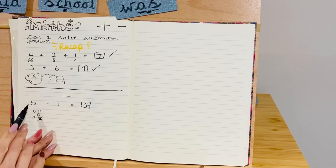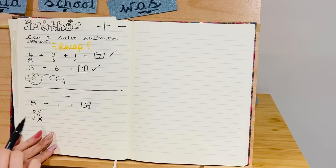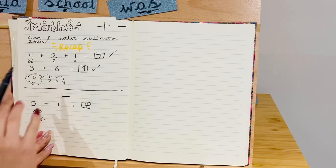I bet some of you are already able to do that in your head quite easily. But if you still need to draw pictures, that's absolutely fine. Some people prefer using pictures.